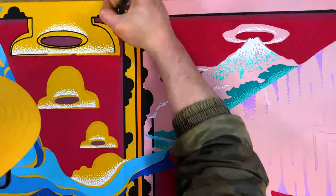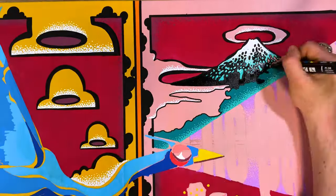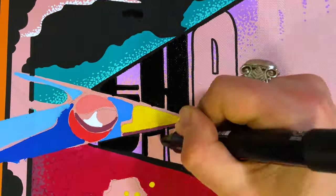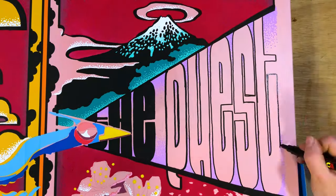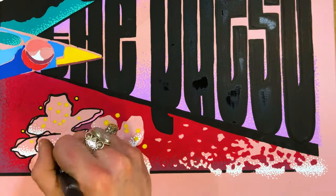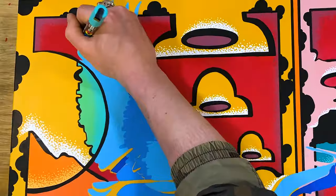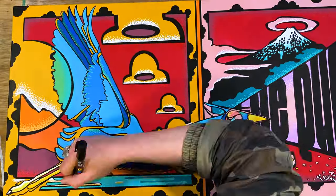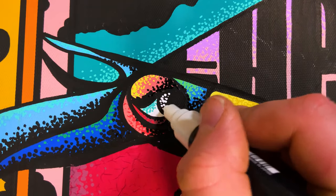Up until this point, I had no idea if this piece was going to work. Before I could get too comfortable, I had to take on the task I was dreading the most — the big area of text I'd been avoiding. Remember that whole not-liking-straight-lines thing? Well, this is just making a bunch of straight clean lines, and I wanted to do it without a ruler because I'm arrogant and I ain't letting no text win. I managed to get through it — they certainly aren't perfectly clean, but good enough. After finishing up the background elements with cherry blossoms, I felt confident enough to take on the subject: a great blue heron flying on a long journey from one land to another.